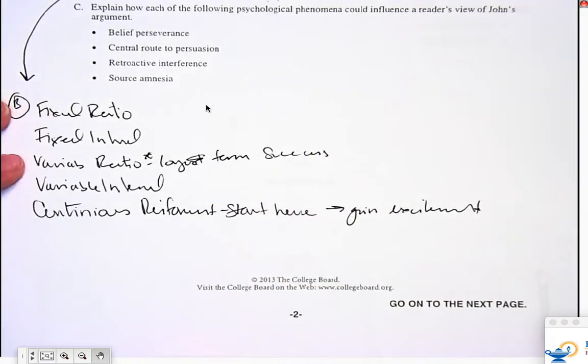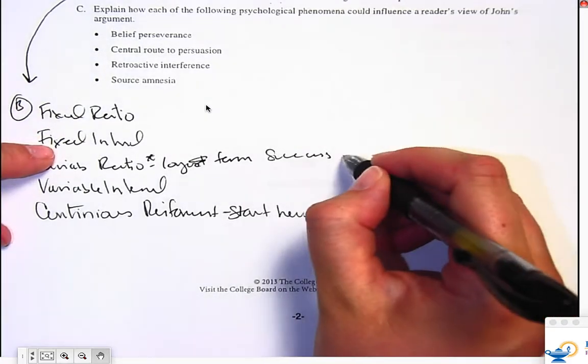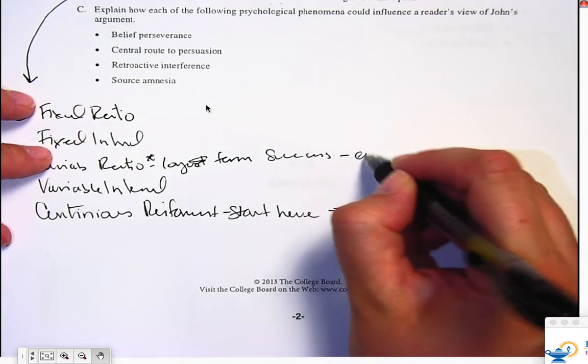This is what I'm doing with Toby, and McCray thinks I'm so mean. Because Toby doesn't get a treat every time he sits in the elevator now. He gets a treat every couple of times. Because if I gave him a treat every time he sat in the elevator, I'd be out of treats. And it's $20 a bag of treats. So the man doesn't need a treat every time he sits. Variable ratio, he's like, am I going to get it this time, or am I not? So he sits, and sometimes he does get the treat, and sometimes he doesn't, and then we go about our day. Okay? So, variable ratio, longest term of success. This will ensure the program lasts.